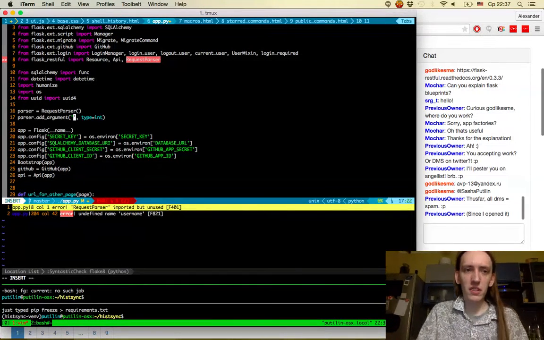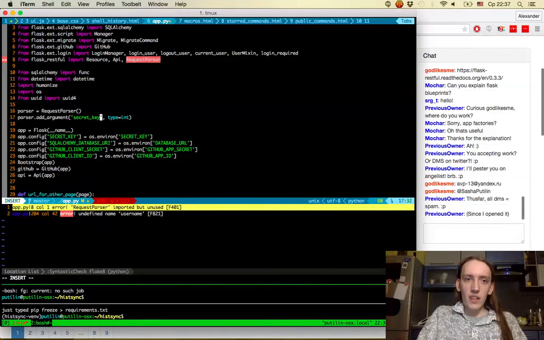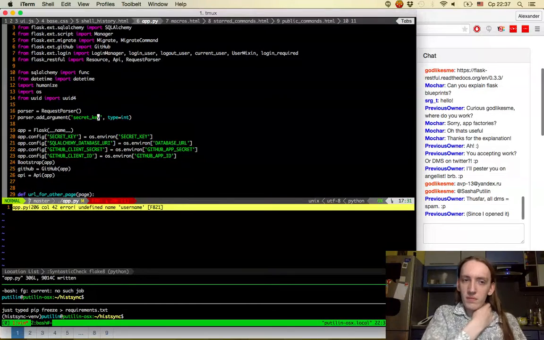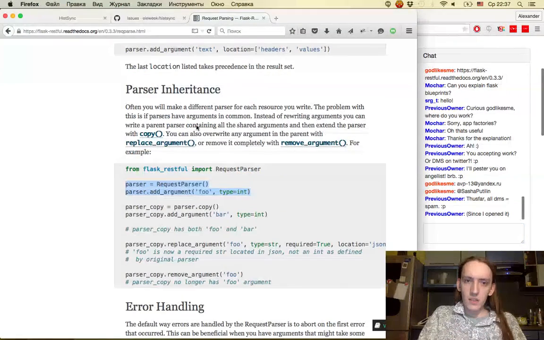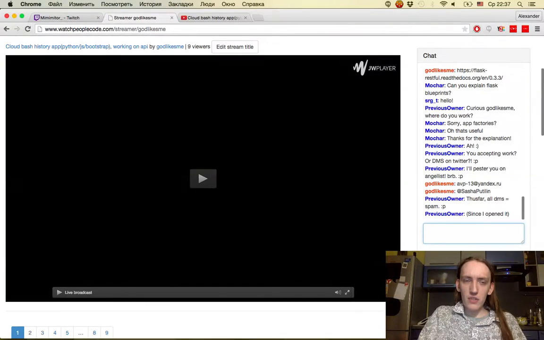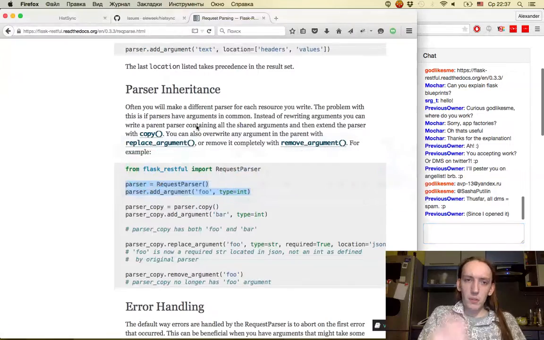Argument is going to be something like secret key, and its type is going to be string. I guess it doesn't make sense to add type equals string, because it's string by default.